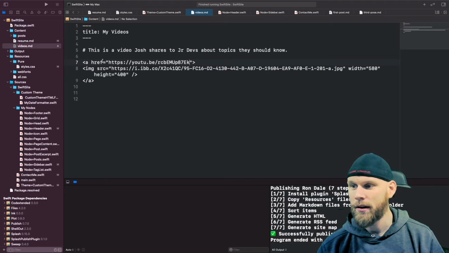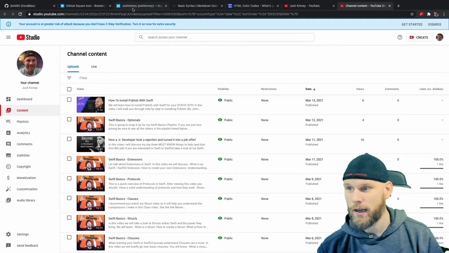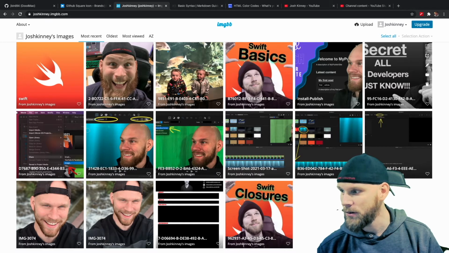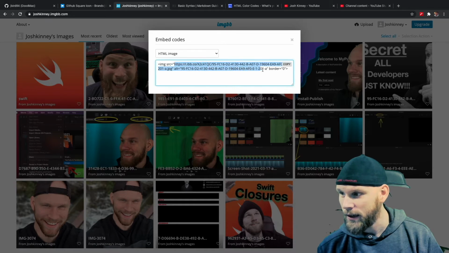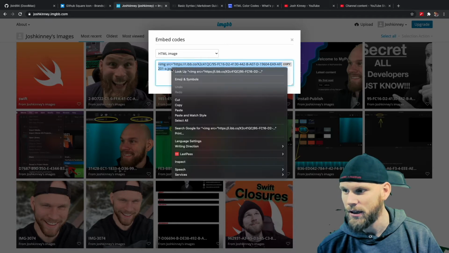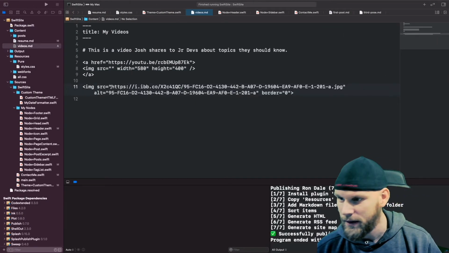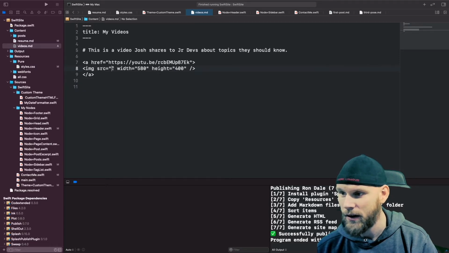Okay, so that's step one. This is the link that we're going to. This image SRC is the image. So we're going to change this to that image that I already have stored out here on this site. Again, you can be pulling this from wherever you want, but I'm going to be using this one here. Let's get this embed code, and I need this image source right here that goes to here. I wish I could just copy that, but it makes you copy the whole thing. That's okay. So I'll go down here, paste, grab this, get rid of the rest, and then inside here I'll add that.